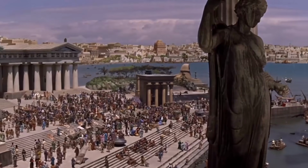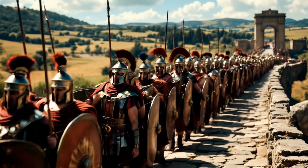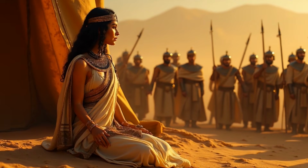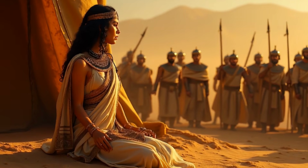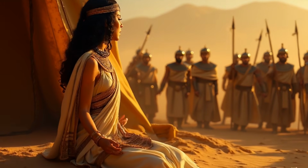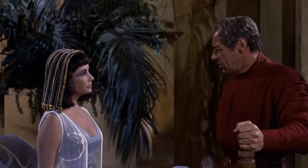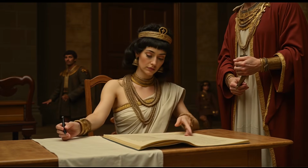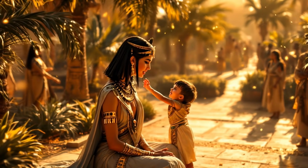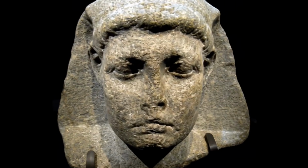Forced to flee the country, she didn't just sit around feeling sorry for herself. She raised an army, ready to march back and take what was hers. That's how, at 21, she was already in the Sinai Desert, leading an army and planning her return to the throne. Now, by that time, Cleopatra had already been locked in a powerful political, and not only political, alliance with Julius Caesar. In June 47 BC, she gave birth to a son, Ptolemy Caesar, better known as Caesarion.